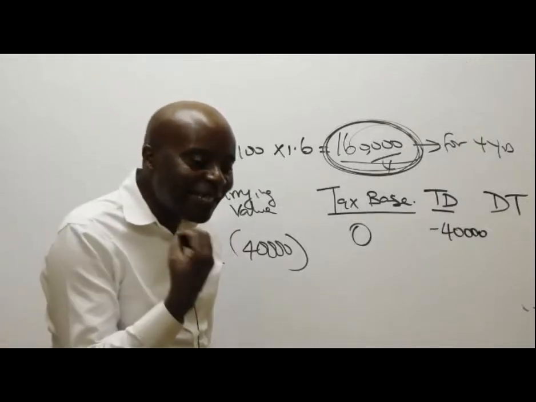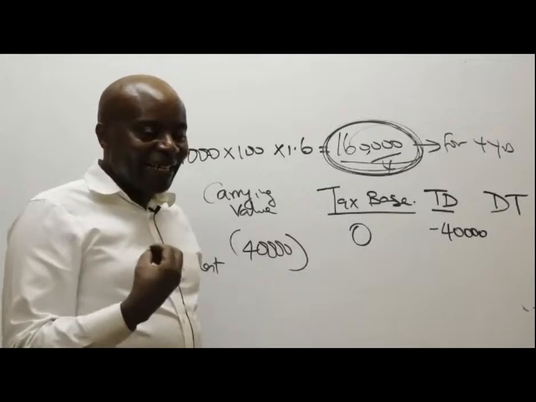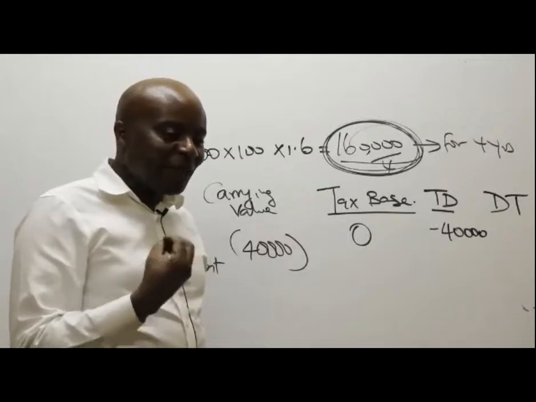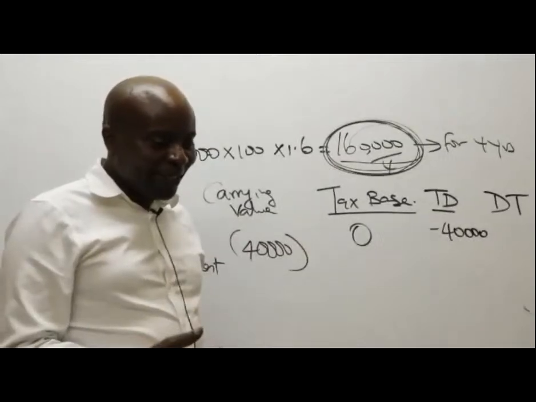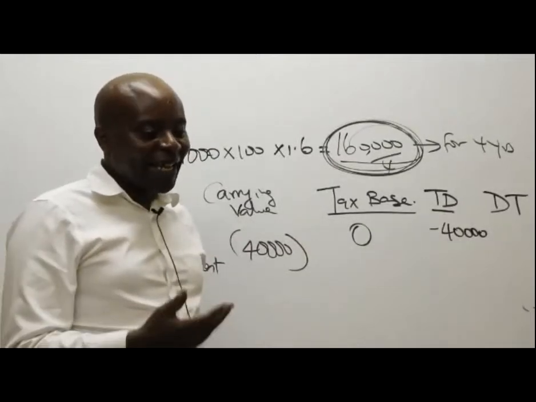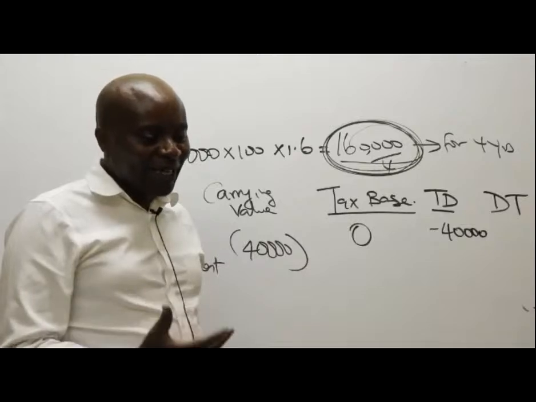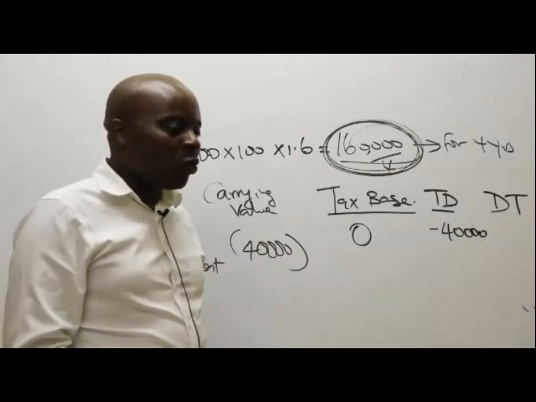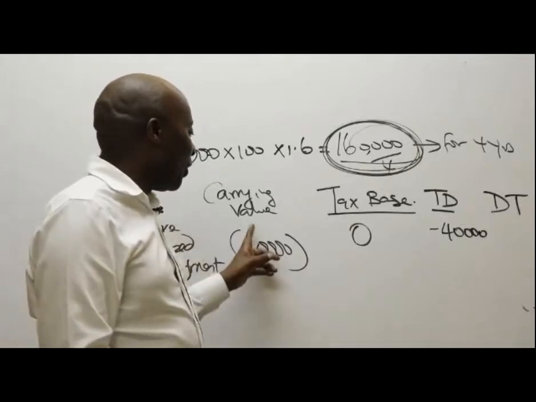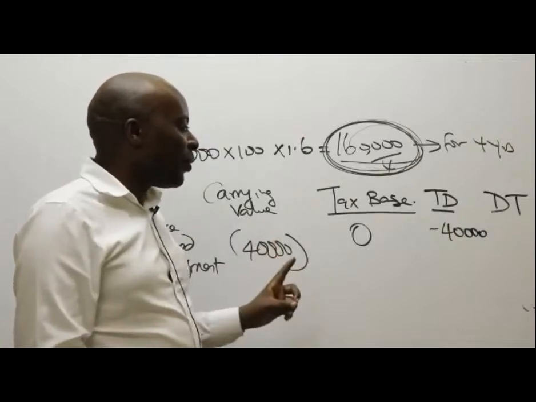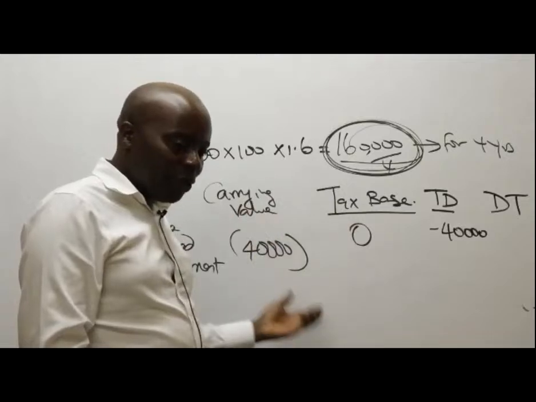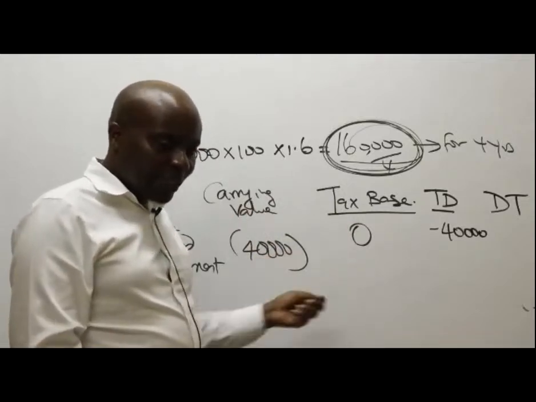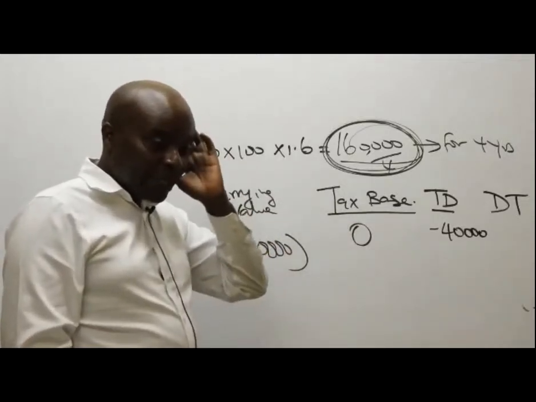Have you thought through this? Or you just saw a negative and then it's a deferred tax what here? Asset. It's a deferred tax asset. Why? Because the carrying value is less than what here, somebody? The tax base. The carrying value, which is negative, is less than the tax base.